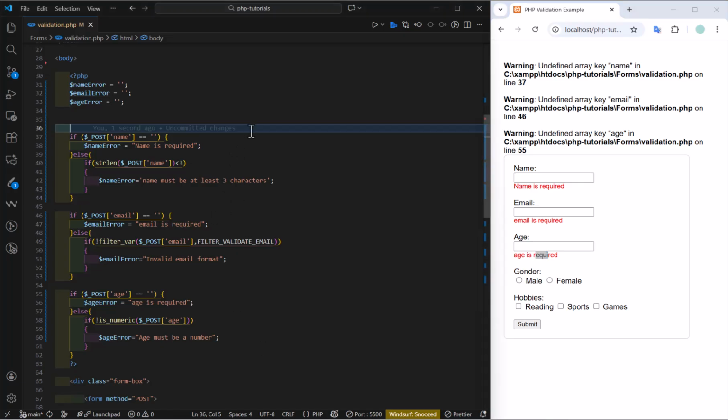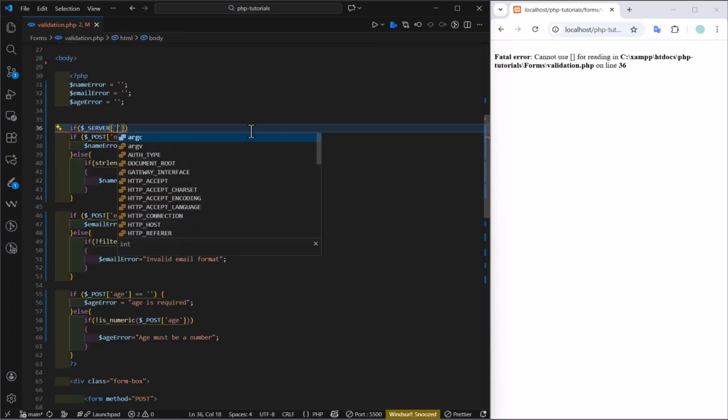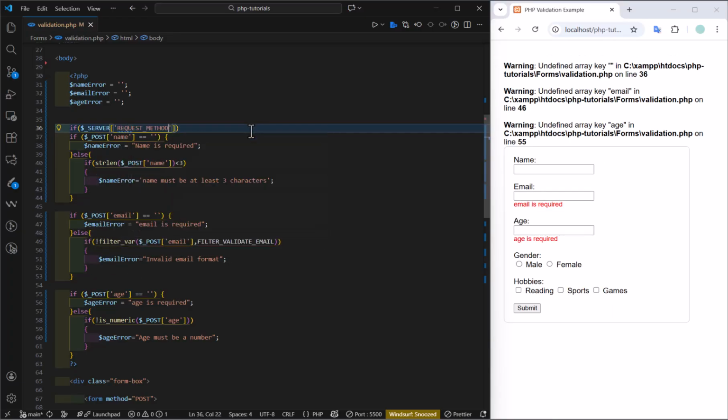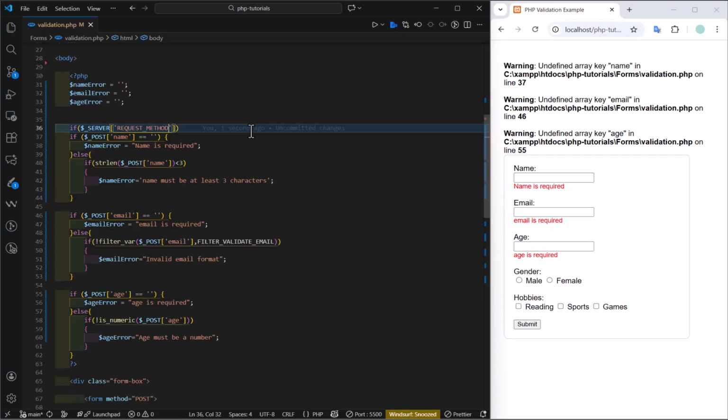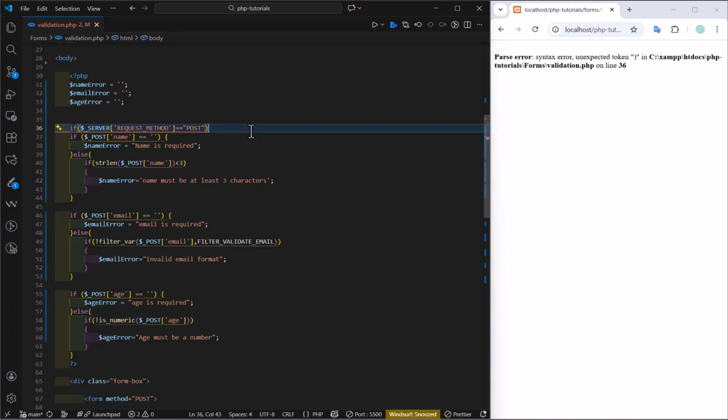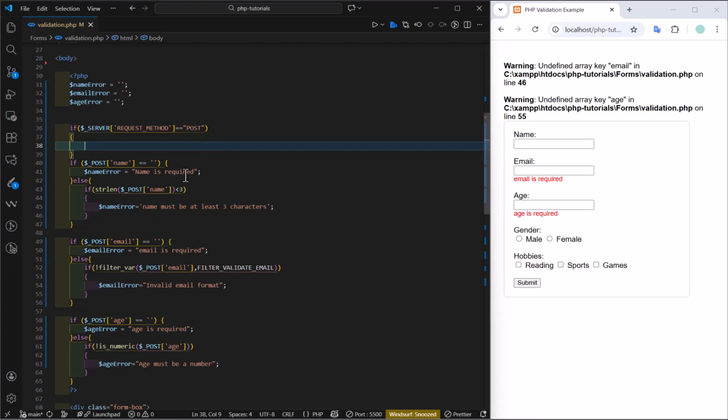So let's type here if $_SERVER, and inside here REQUEST_METHOD. This will give us the request method, which is GET or POST, and we will say if this equals POST, in that case, run these logics.